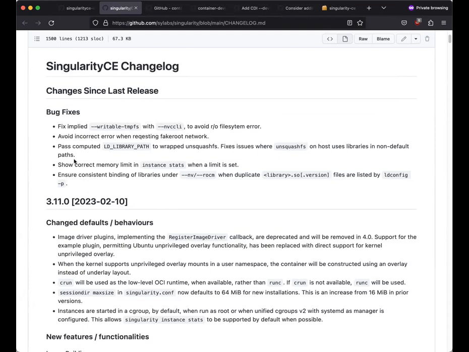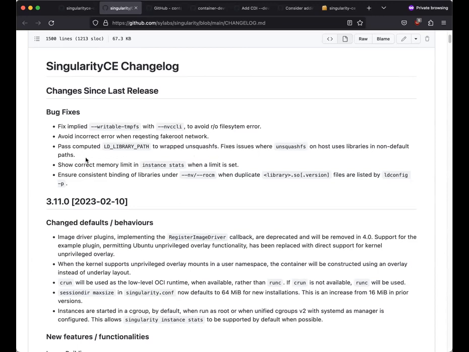The other things that are waiting to come out in the first patch release aren't specific to 3.11, but they're bugs which have been reported since the release. There's one related to a false error when you request a certain network under the fakeroot mode.